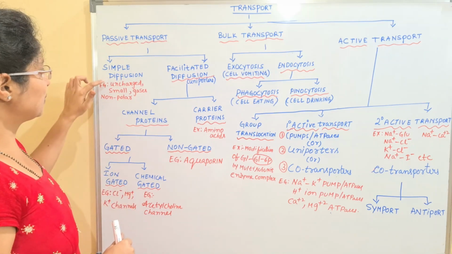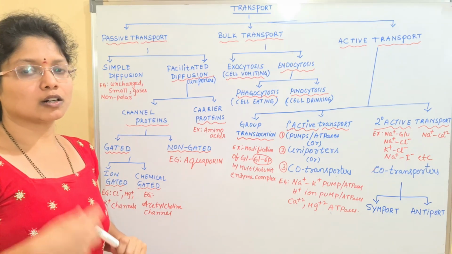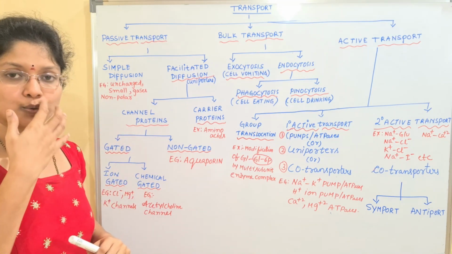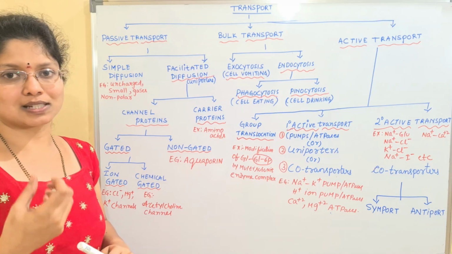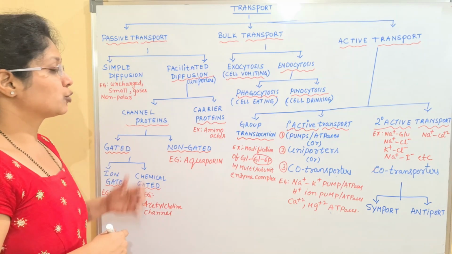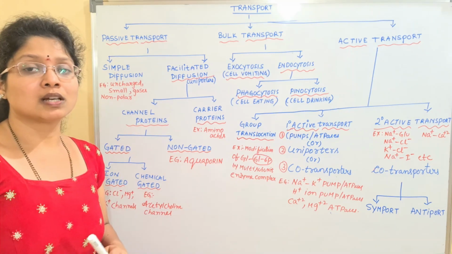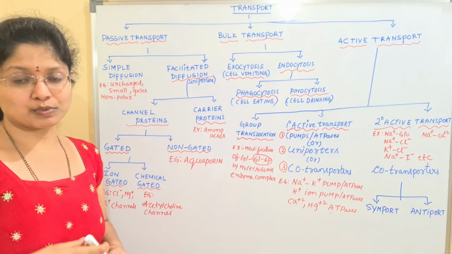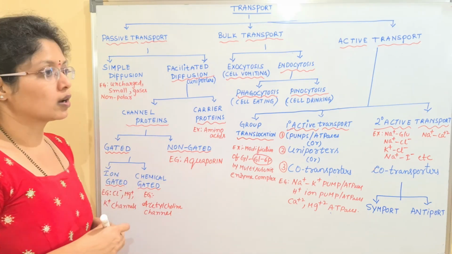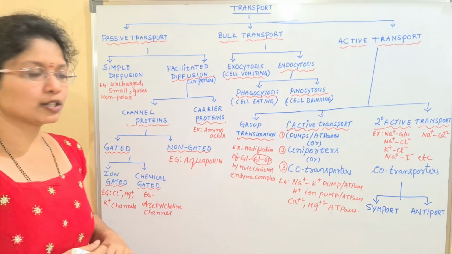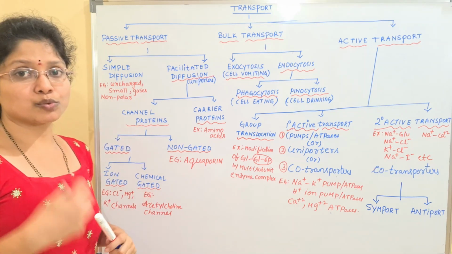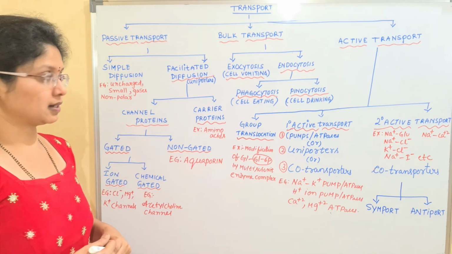Now let us see simple diffusion. It mainly takes place with non-polar, small, uncharged molecules. Even gaseous molecules will have easy entry into the cells without the necessity of a protein on the membrane. Simply through the membrane pores, there are certain regions known as porosomes. I have told you, loosely associated lipid molecules. Through these regions mainly, or through the gaps present in these lipid molecules, these molecules will easily pass. Certain types of hormones which are non-polar are also passed here.